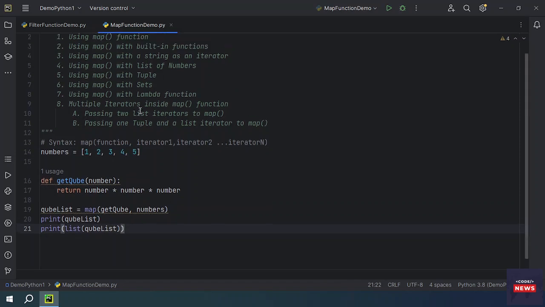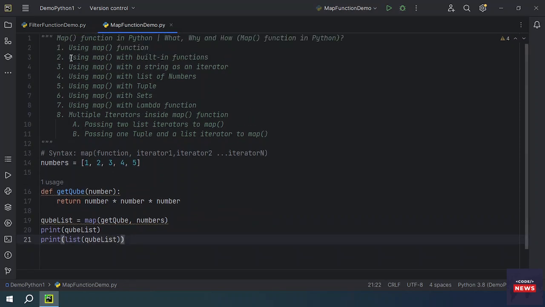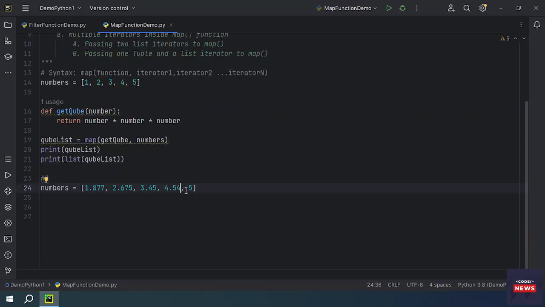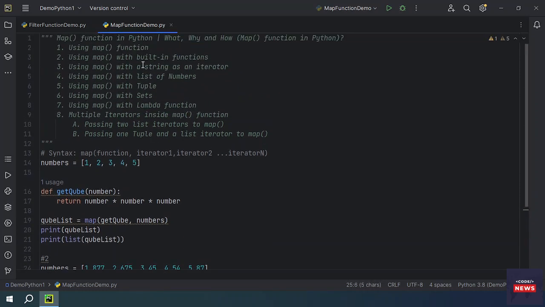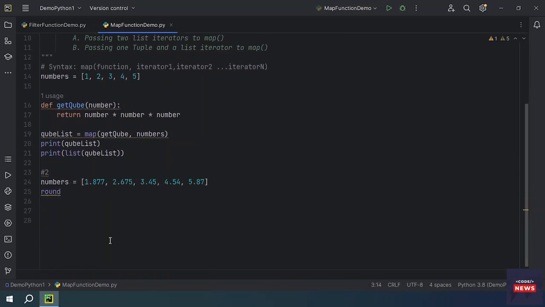Now let's see our second point, using map function with built-in functions. Our objective is to convert these decimal values into integers. We have to round these values. The round function is built in, so we'll be using it because we are covering built-in functions with map.